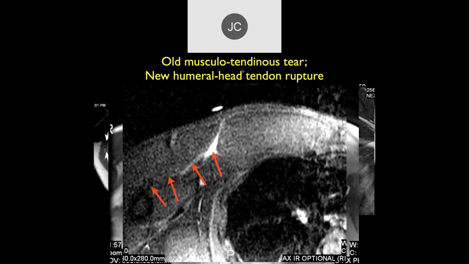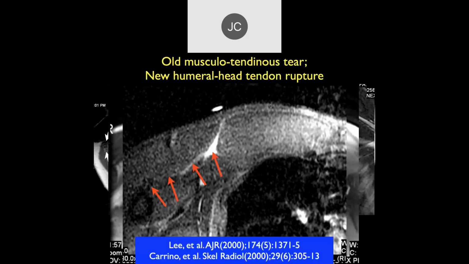So this was an old tear. The patient had a history of prior tears, and then now has a new tear, which was primarily substantially involving the muscle itself. So this was deemed to be non-surgical. Now, some people would want to put silicone in it.